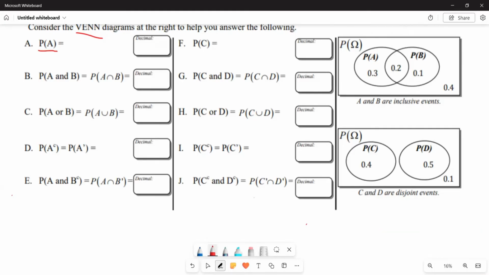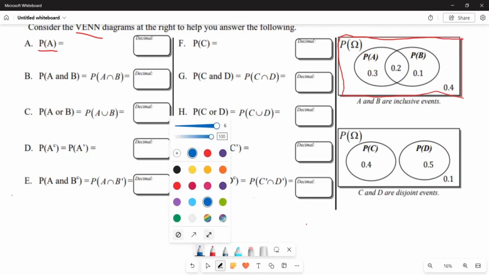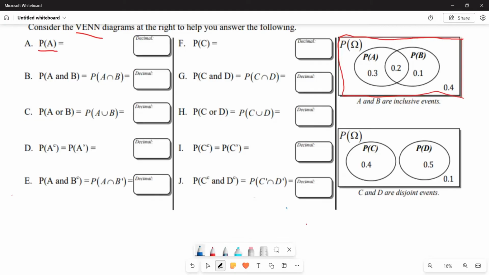Now we are going to be looking at this one here so that you are not confused. So if we are saying what is going to be the probability of A, remember they didn't say excluding B. So everything that is the probability of A, it is this one. You see? Because this entire circle represents the probability of A. So your probability of A here is going to be what?